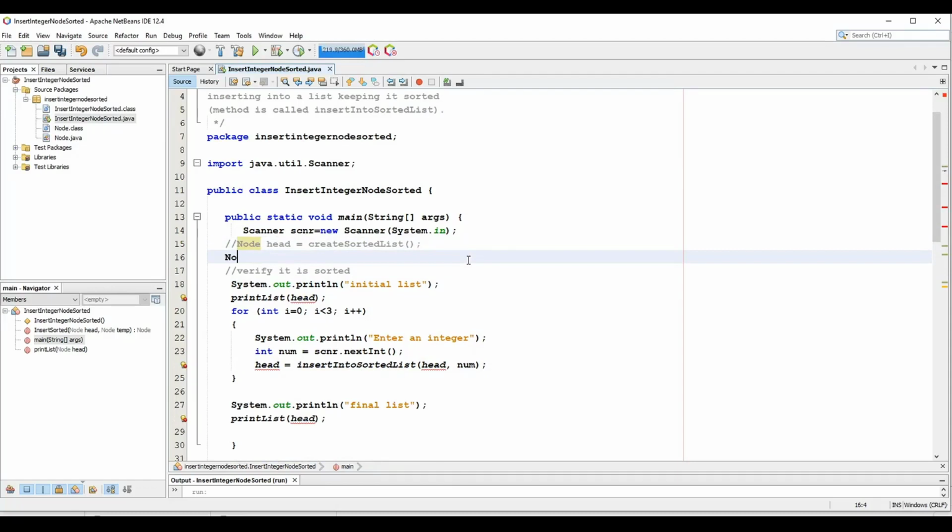I'm going to erase this later. Don't ever be scared of writing code that you then delete. So I'm going to make the head of my list a node, and I'm going to put the number 10 in there.